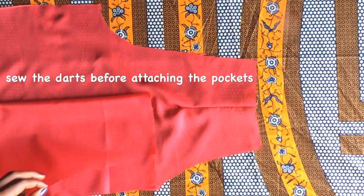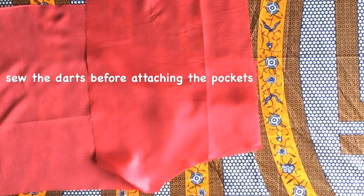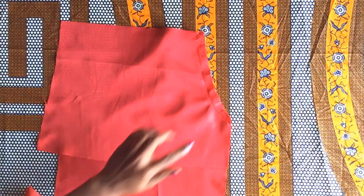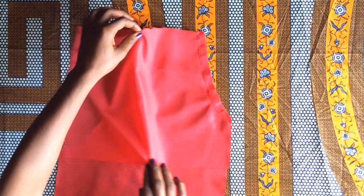So I'm going to start off with sewing the side pocket, and I'm going to place my pocket on each other like this, and I'm going to sew it like so. So when I'm done sewing it, I also went ahead to notch this area. I'm going to show you 2 methods for sewing this. This is the first method.